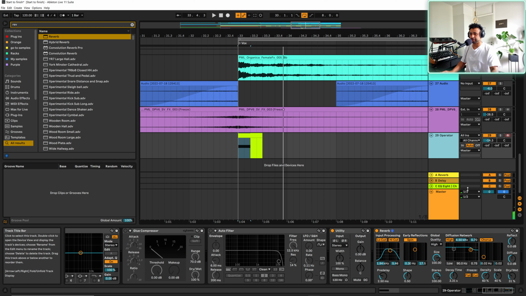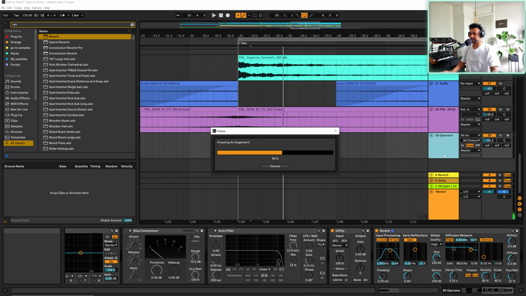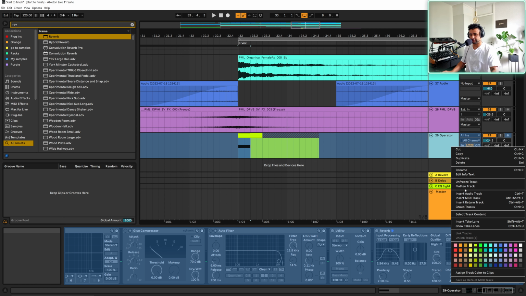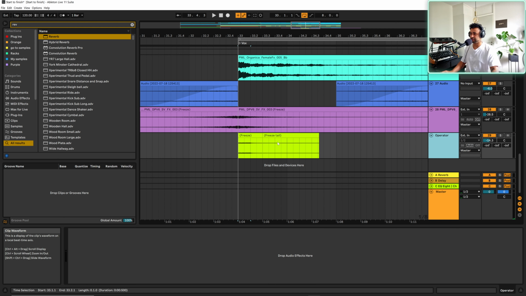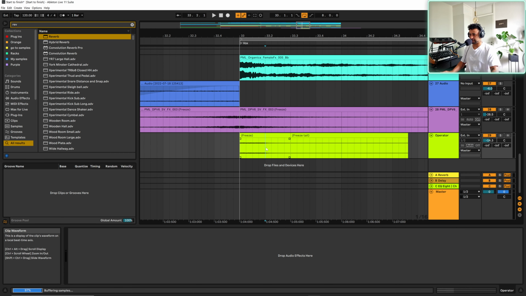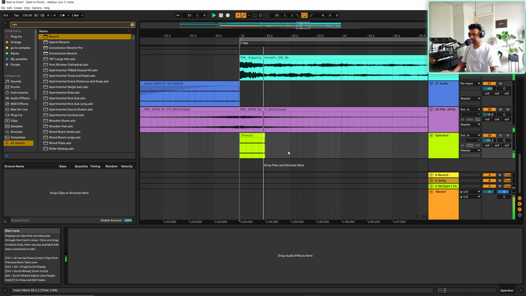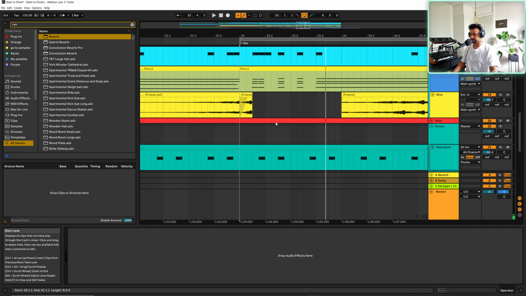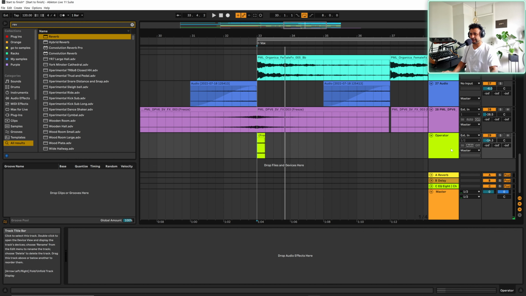Alright, and then as always I just freeze and flatten it so I have the audio. Don't really need to do it in this case, but you can see exactly how long the tail is. And then you can just cut it completely here, so it lands nicely onto that clap just there. Alright, cool. So we have this, which is our white noise blast. Nice noise blast. Wow, really can't spell. Okay, there we go.